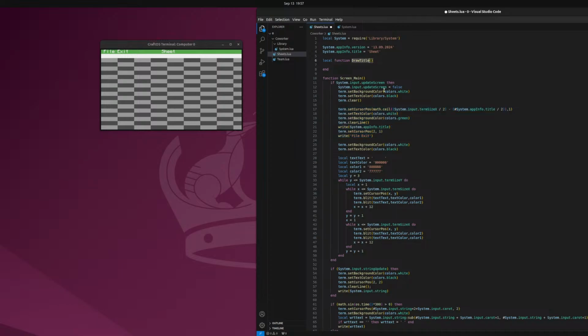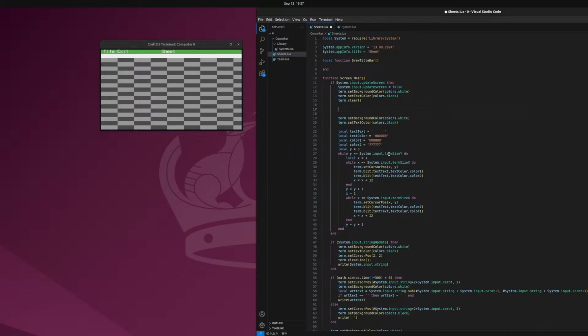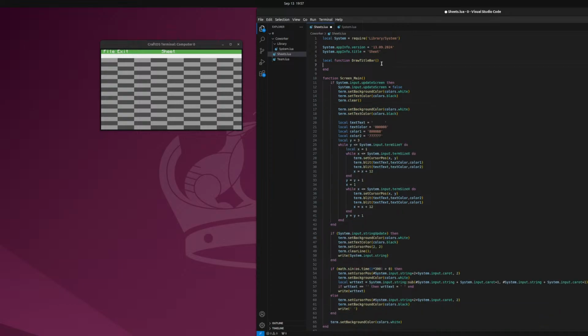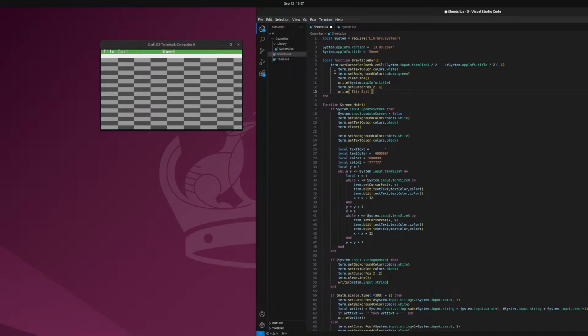Let's just call it title bar, like that. This is responsible for drawing the title bar. And now I can just call draw title bar.